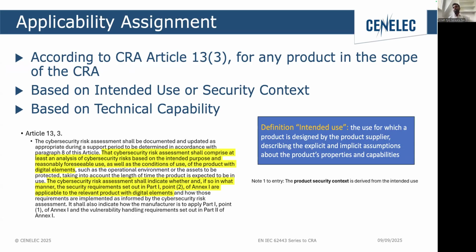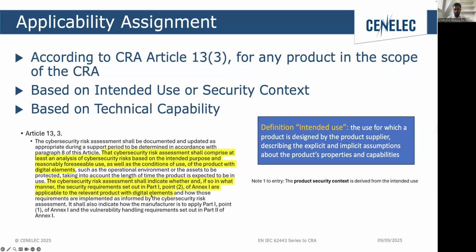So the next topic, we have covered everything. There are also a few additional factors implemented, which are asked by the CRA. This is called applicability. It is based on CRA Article 13.3 for any product and scope. I would like to pinpoint what is actually said. It is about the risk assessment that is applied to the products based on intended purpose. This is a keyword: intended purpose, personal use, condition to product with digital elements, and also based on the requirements. Point 1, relevant product, applicable to the relevant products.